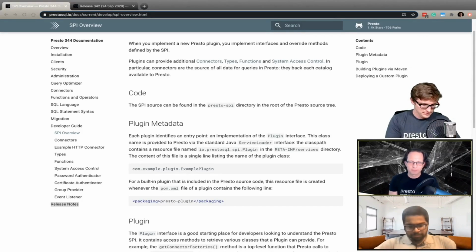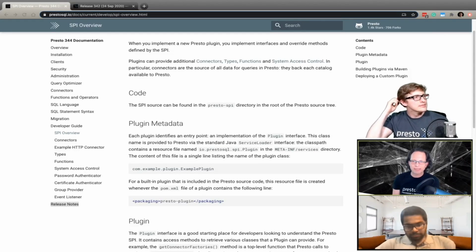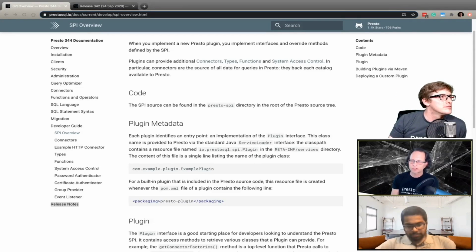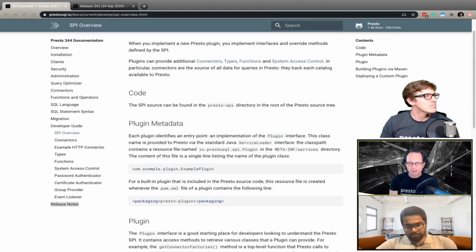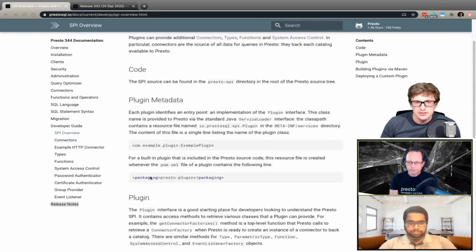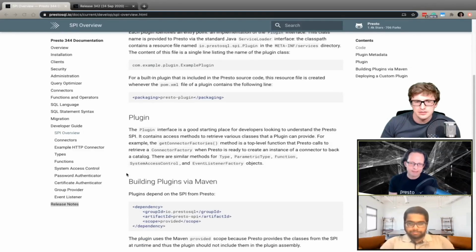And then the connector is the only system that understands how to actually go into that relational database or Elasticsearch or whatever it is, and find that information and provide it back to Presto. And then Presto can orchestrate and work with that metadata, and it doesn't have to care what the underlying system is. So that SPI abstracts those aspects.